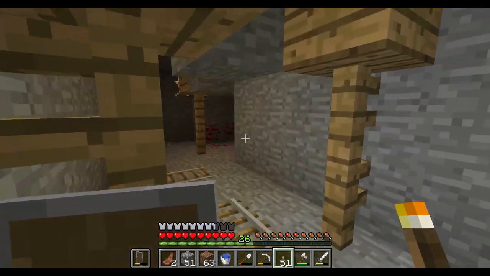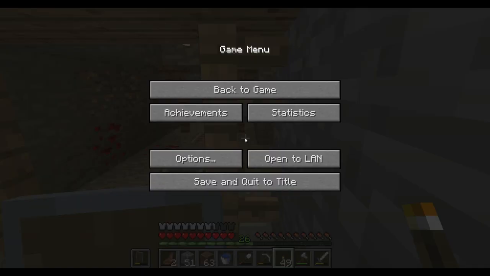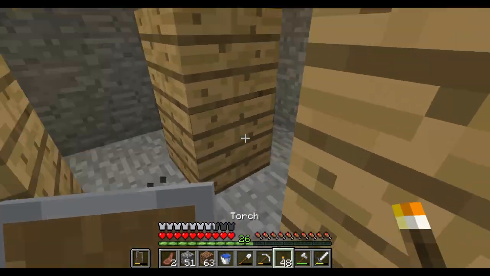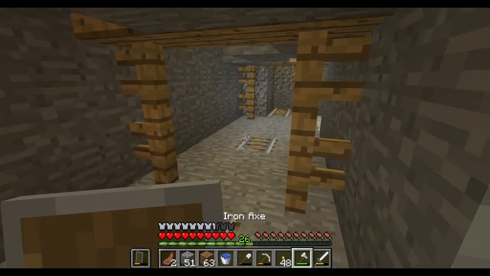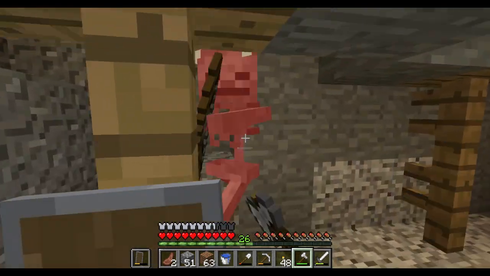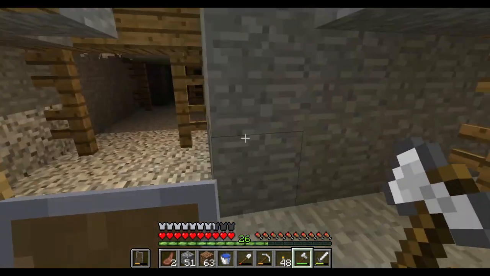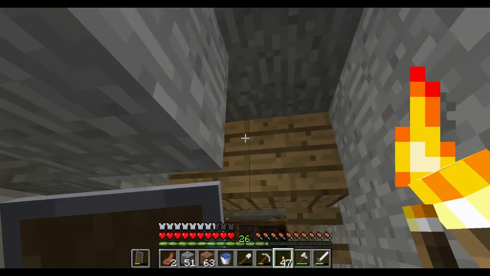Okay, let's get some of this. Oh, there's a skelly. Hold on. My cat walked in front of the screen again. I think this is just empty. Okay, let's go get this guy. Hello, Mr. Skeleton. Wreck yourself. I love it when they kill themselves with their own arrows. That is great.